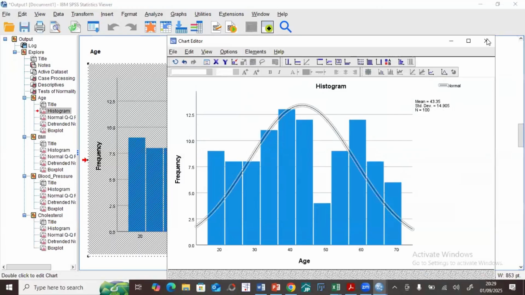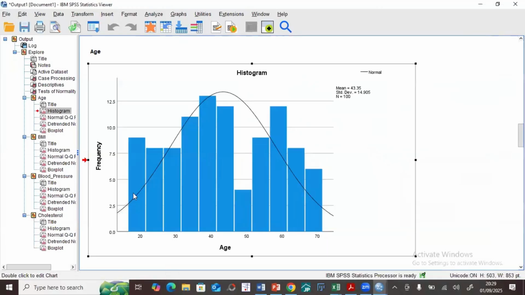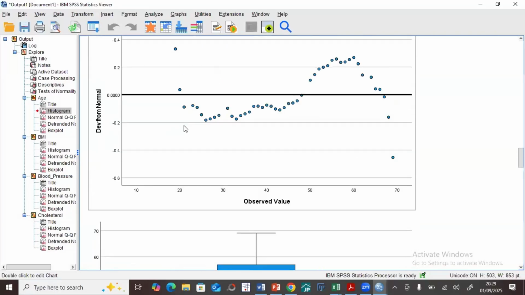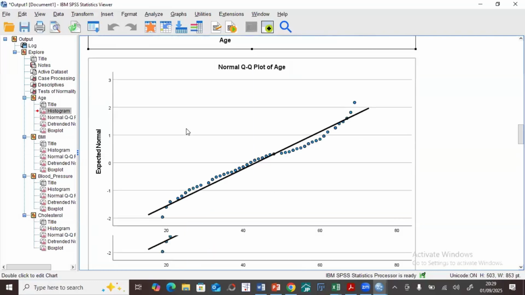And if you close, it will put for you a distribution line. And you can see that majority of this data is skewed to this side. This data really does not appear to be normally distributed just by visual inspection of the histogram. Let's see for BMI. How does BMI look?